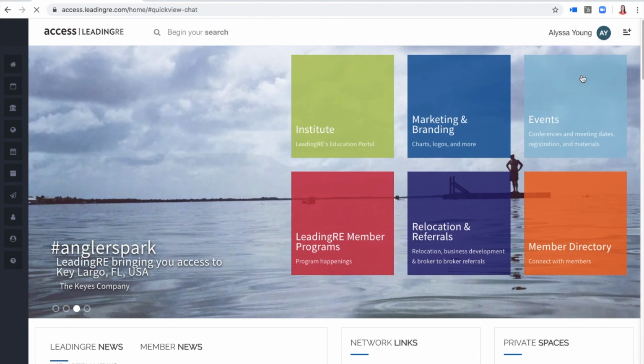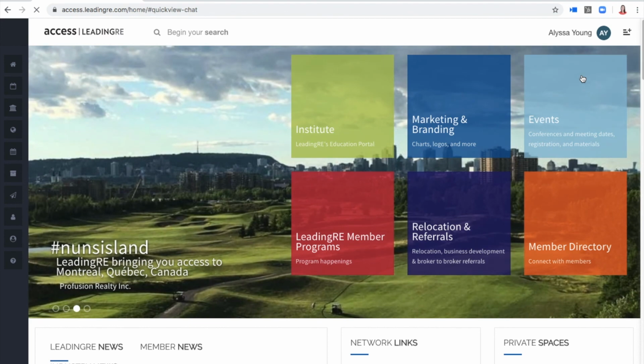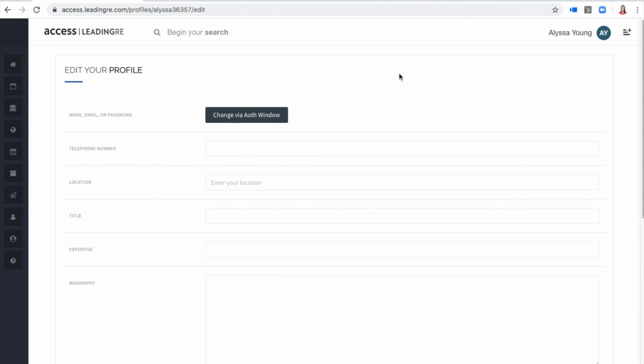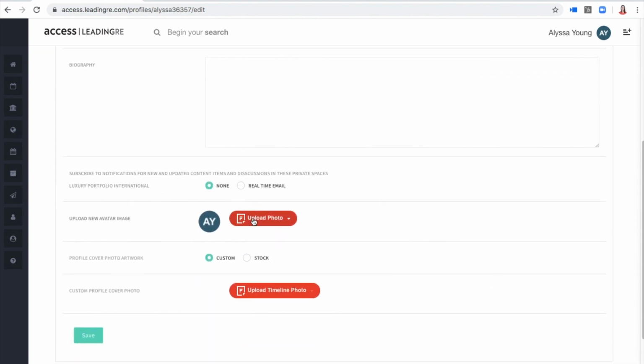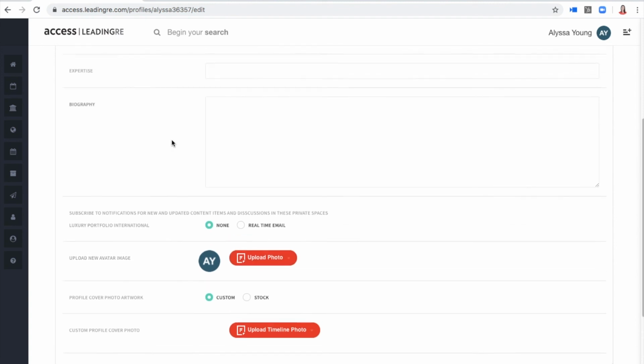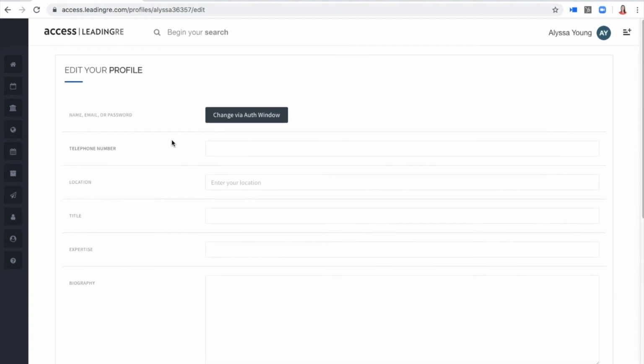And then you can also edit your profile here as well. Once you click on Edit Profile, you will be able to upload your photo, change your name if you need to, edit your bio, and all of that is accessible to all the members.